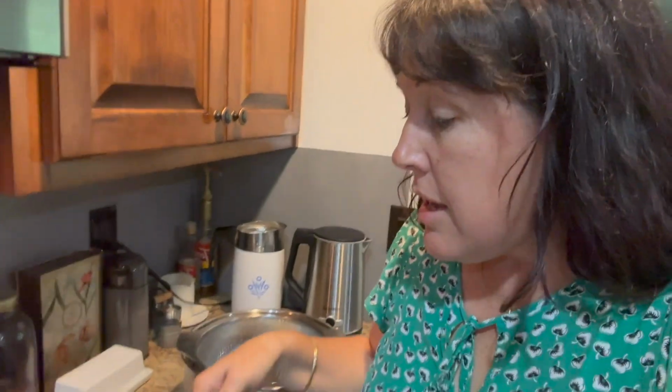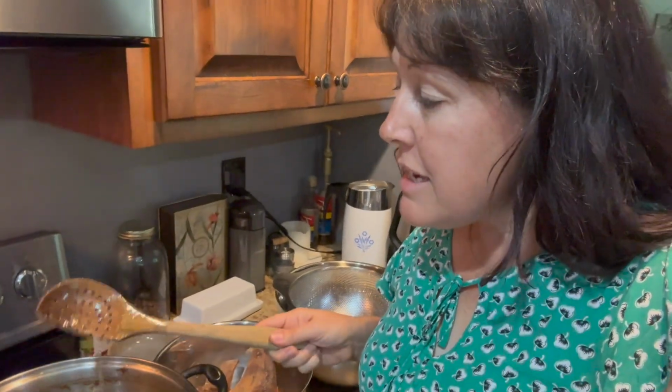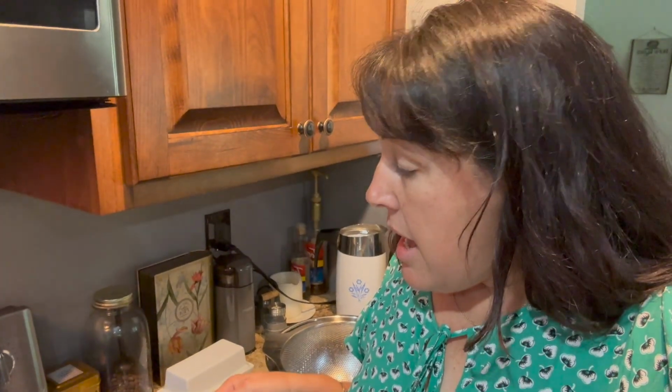As I do this and scoop this out, a thought occurs to me that I think is worth sharing. The slotted spoon has a corner broken off it, but it's still perfectly usable. Is it as convenient? No, I guess not, but it still works. And I think back to both my mum in her kitchen and my granny in her kitchen. There were many occasions where there might have been a utensil or a vessel that had the handle broken off or had some damage to it, but it was still used.